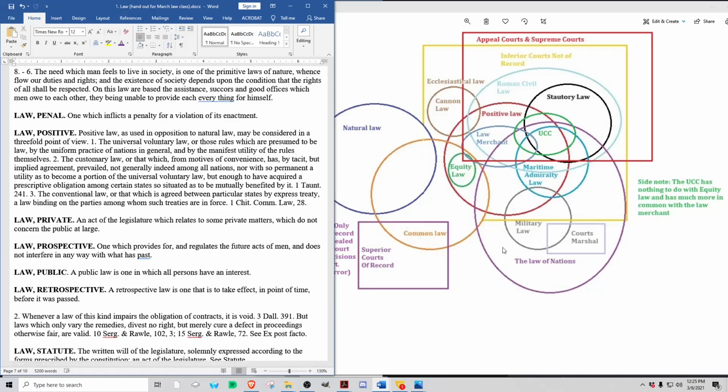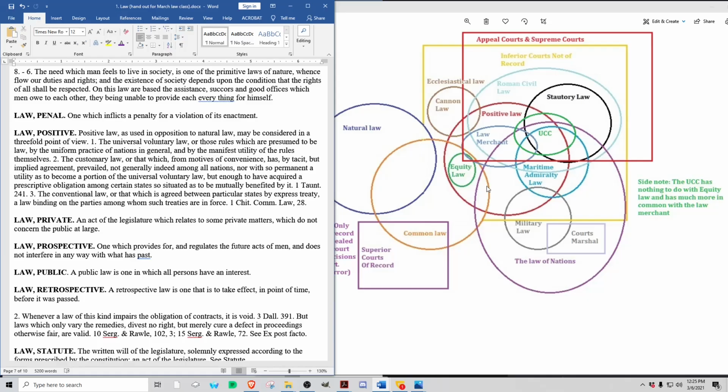So again, you get this aspect of nations in general, right? That we're not going to go to war with you. You're not going to go to war with us. This is common. We're understanding this. So this is why common law and laws of nations kind of cross over here a little bit, because we have a common understanding between the two of us, and we're saying, yep, this is universal voluntary law. We're voluntarily saying, nope, we're not going to go to war with you. You're not going to go to war with us. We're cool, right?